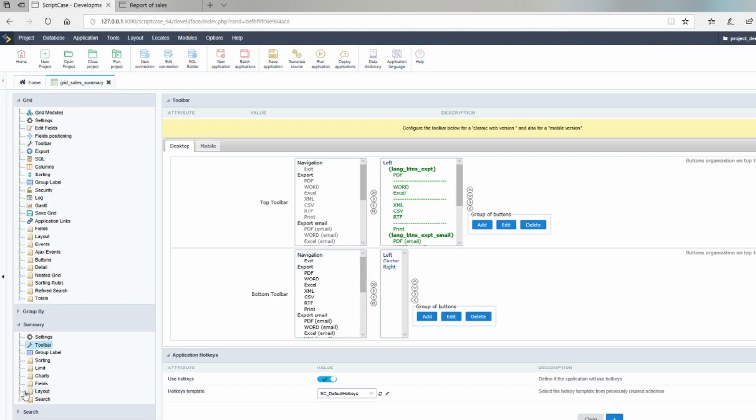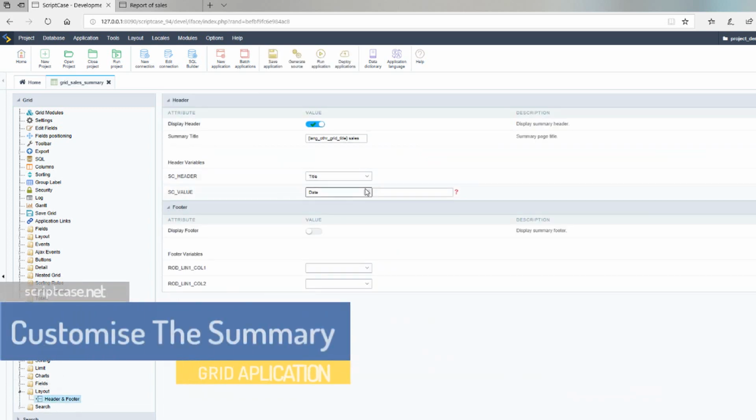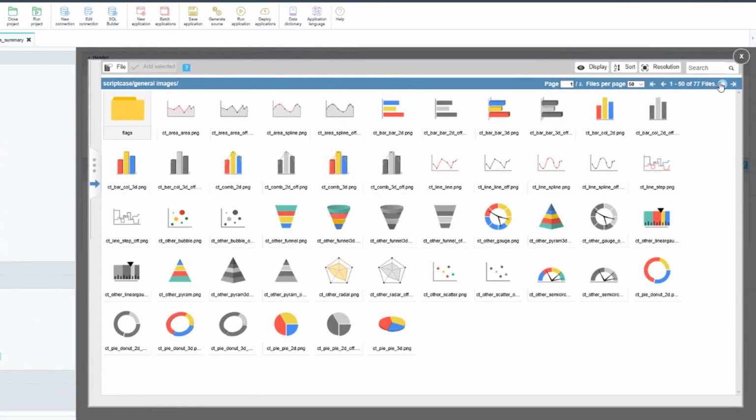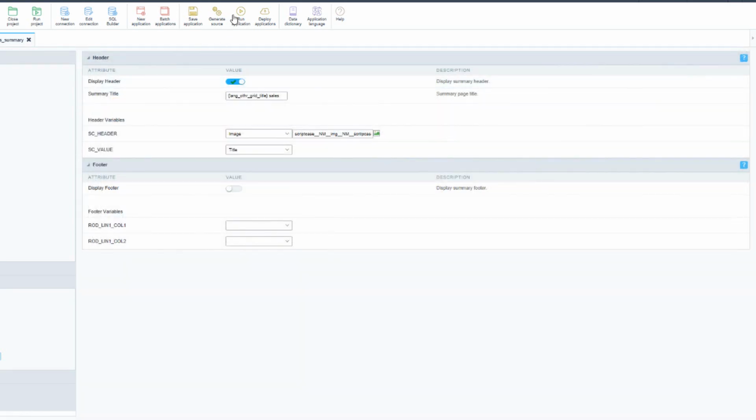So now let's also go ahead and add that first of all within the layout. We select the header and footer again, and we will change around the layout. Title goes where the date is, and the title becomes image. And then the image is then our logo, which we have selected.